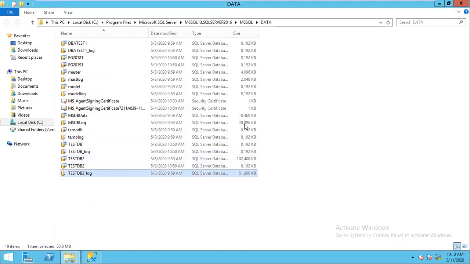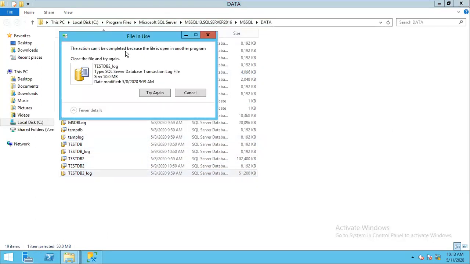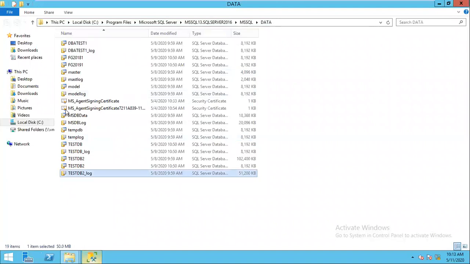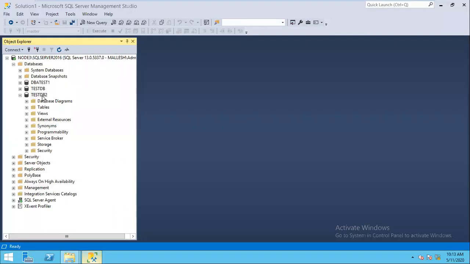It is saying that the action can't be completed because the file is open in another program. That means whenever you want to delete the file, unless the database is offline, we cannot delete the files.